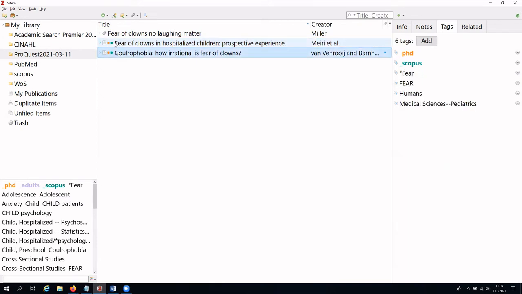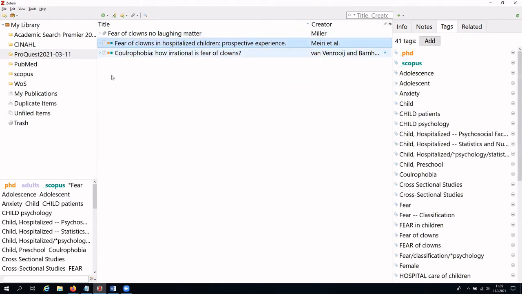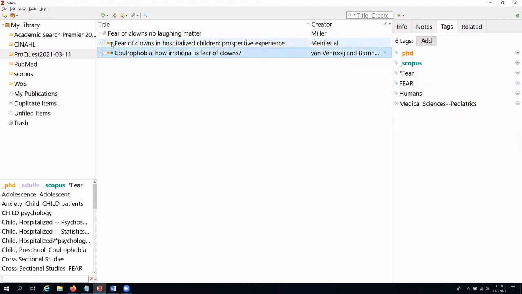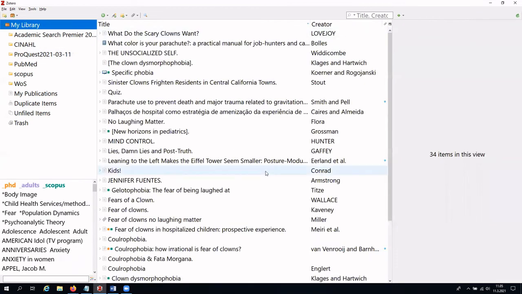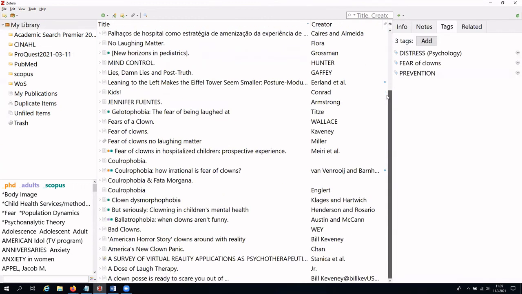For example, I can tell that these two have been in Scopus, even though this is a Proquest folder. So I can tell from which databases they've come. What we have now is a master list and all the articles are here just once, hopefully.